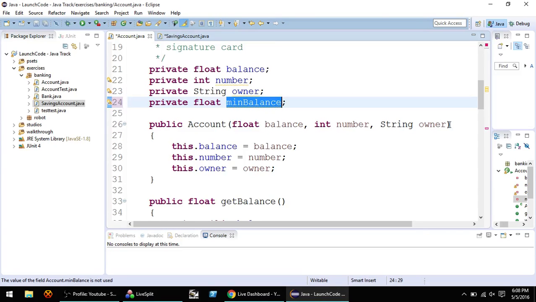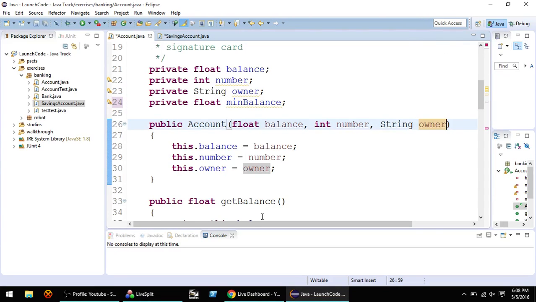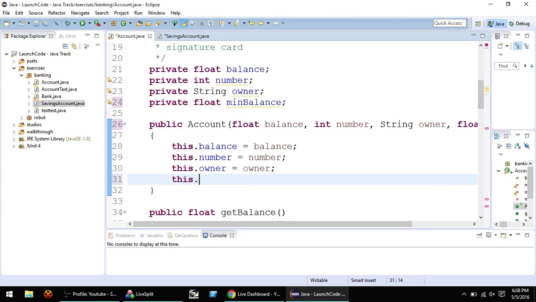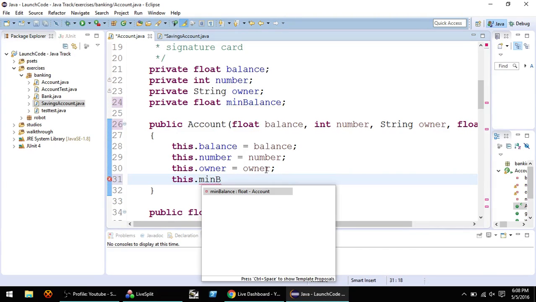So then I either have to hard code that in the constructor or pass it in as a parameter. I think the parameter is the way to go for this one. I'll say float min balance, and then set that in my constructor. And now I have a minimum balance that I can change depending on the account.